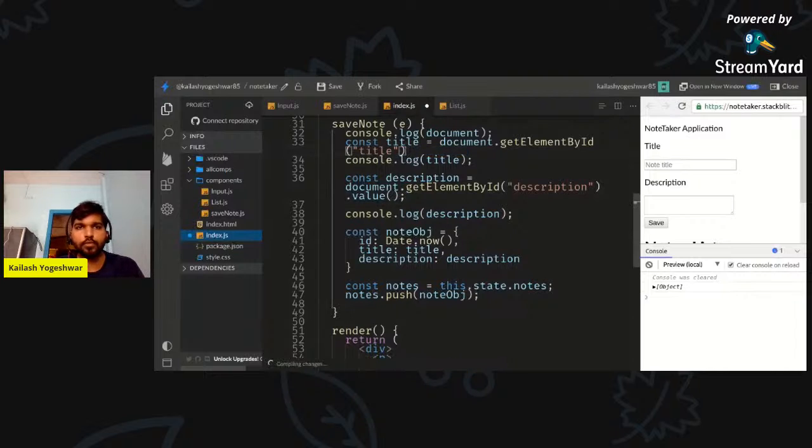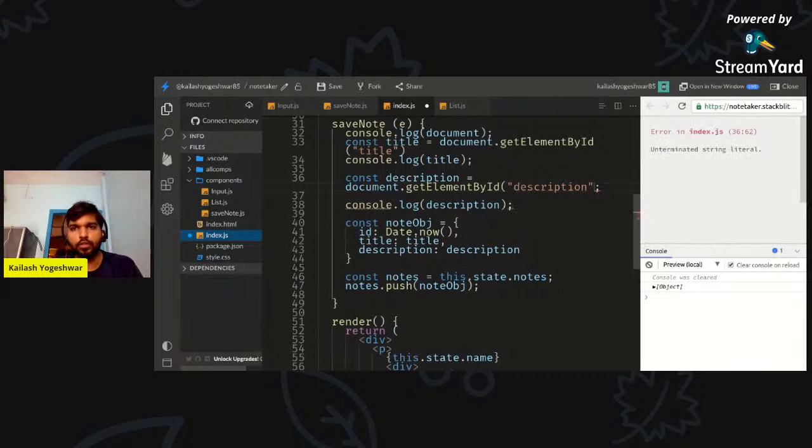Okay, so we need to first take in the element and then its value. So we'll see if we are getting a proper element and try to add.